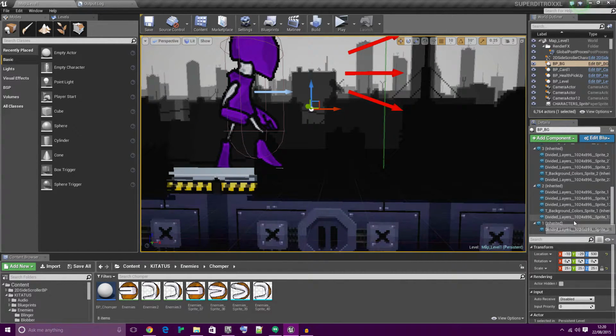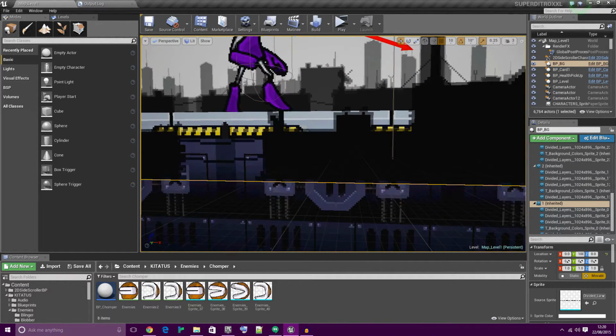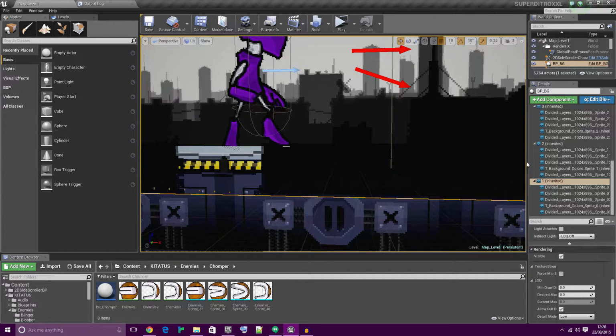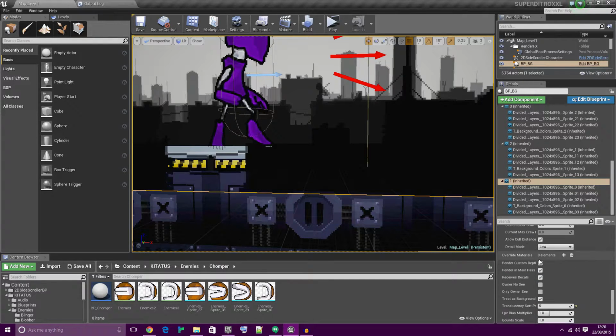So here we go, one inherited. That would be the black bit that's sticking out when it shouldn't. If you see here, all we have to do is scroll all the way down on the smallest screen ever, all the way down to rendering. Alright, in the details panel, there's rendering.